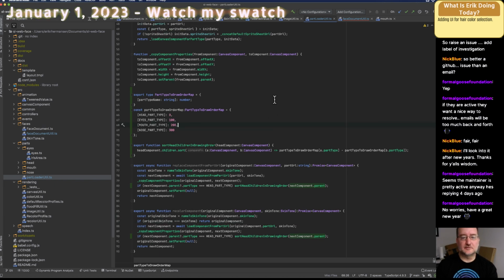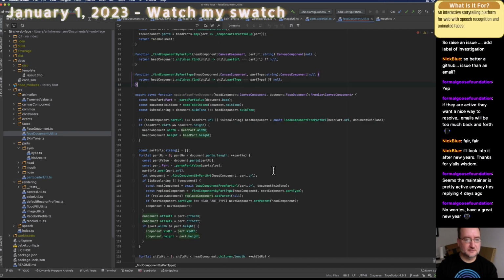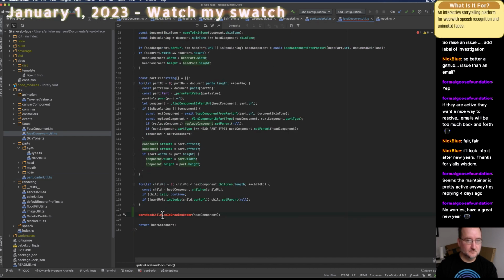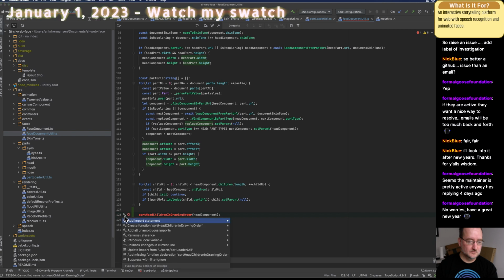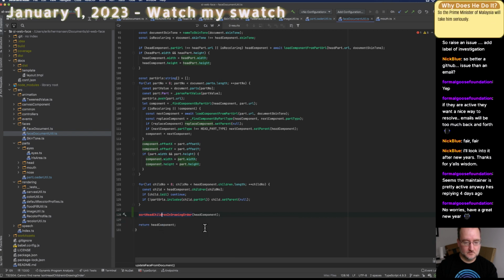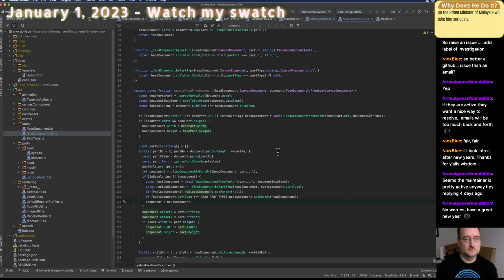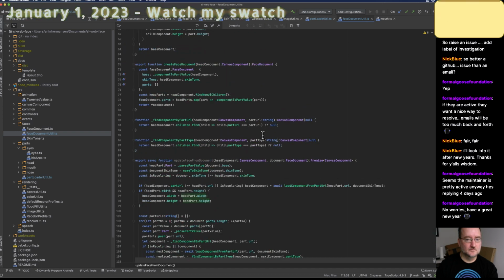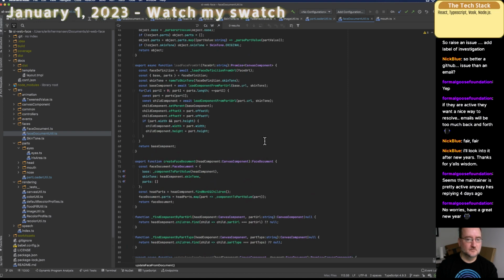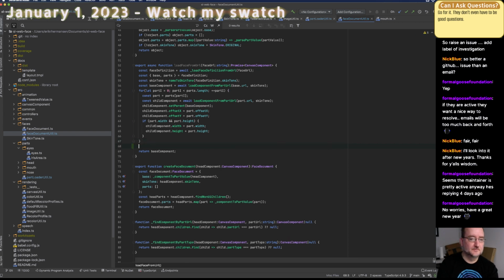Okay. Now for what about loading the face? Let's also put that there. Whoops. Sort head children in drawing order, and then we will do.